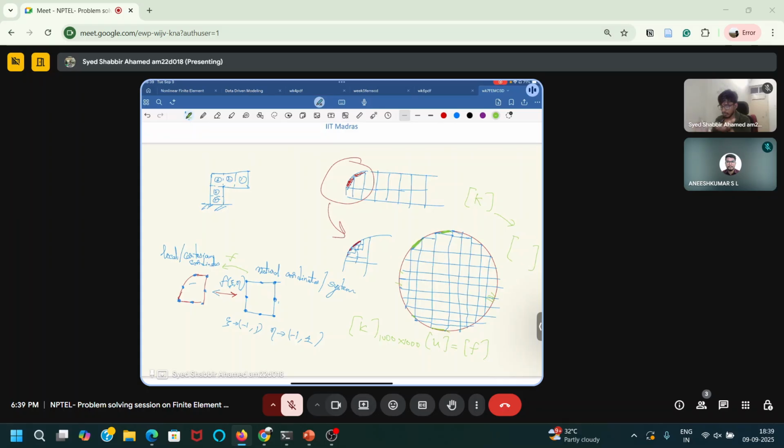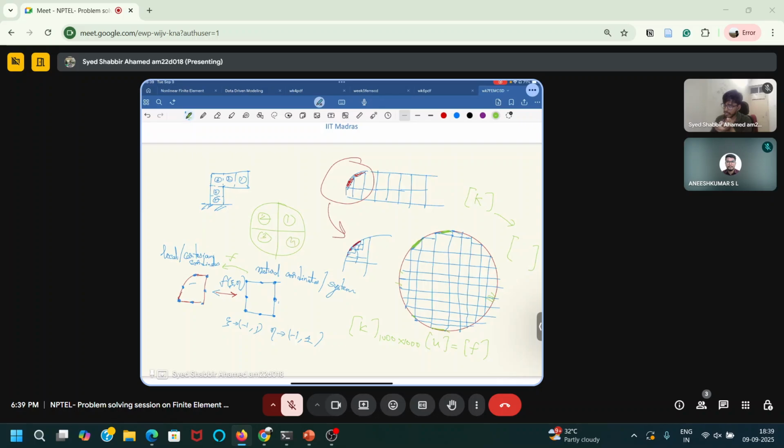Instead of solving 1,000 by 1,000, you can just take the circle and divide it into, let's say, four elements. You can take this as one element, this as one element, this as one element, and this as one element.